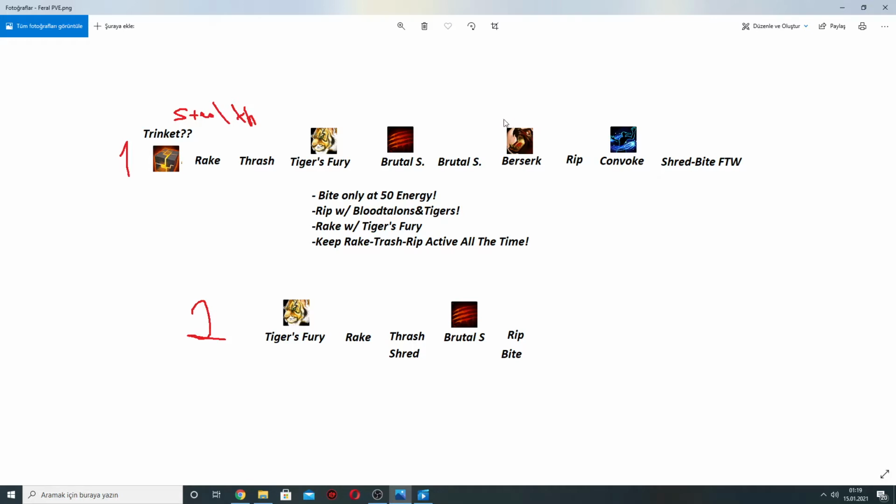because I also love to combine Berserk with Convoke. As you know, when we Convoke you have this Nia buff, and if you merge it with the Berserk buff it's really good. I will also show you the opener DPS. It's very high. It's pretty fun. So that's just a basic summary.